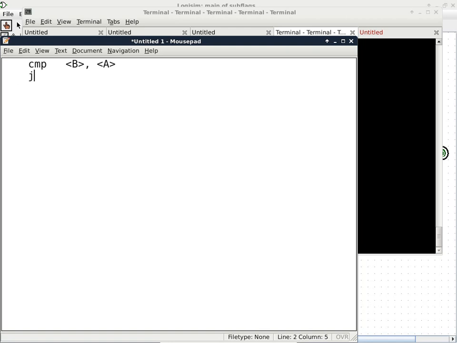And after that, we have a conditional branch instruction. We'll just call this a C. It's not the same thing as a character. Let's not use C because it's too confusing. Let's make it X, to a label, and we'll just call the label L. So this is a general pattern of a compare instruction followed by a conditional branch instruction.